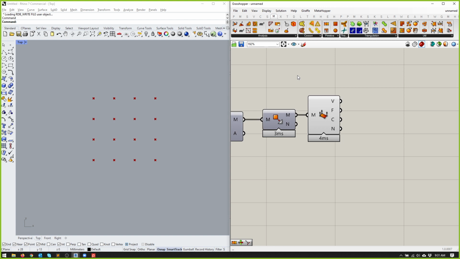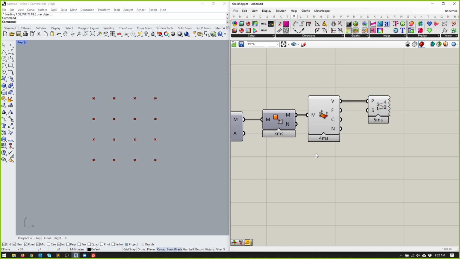Meshes are great to represent things and they can do really complex stuff, but if you use meshes at all in a design process, it's very hard to come back from them. It's usually a one-way process. But in this case, I'll just show you what I'm talking about.